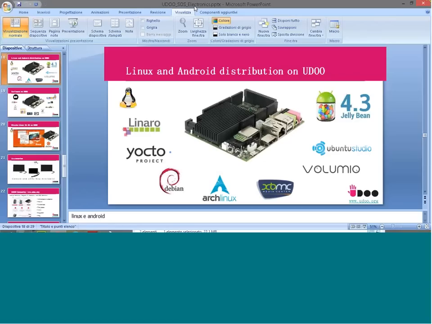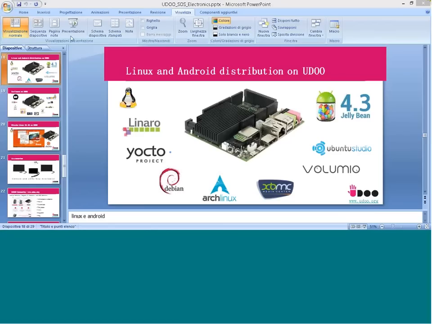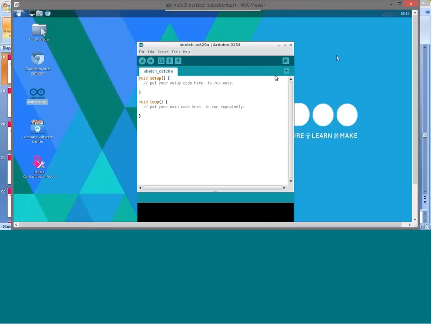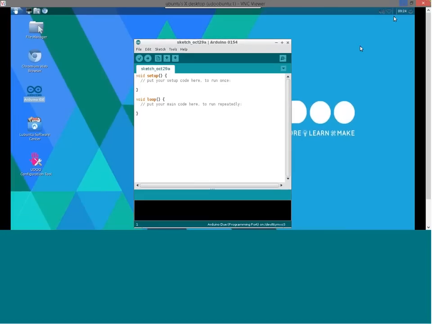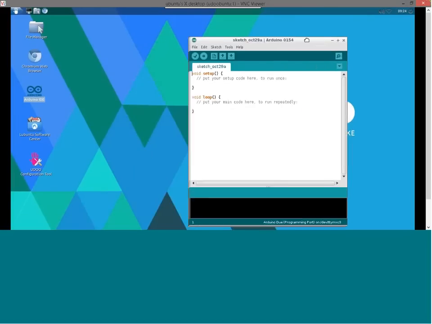Okay, okay. So I don't want you guys to get bored looking at the same old PowerPoint presentation, so I will let you have a look at the operating system. We will have a good look at it. Okay, can you see now the screen with the Arduino IDE?